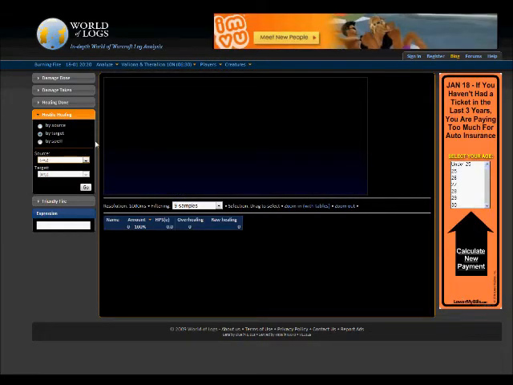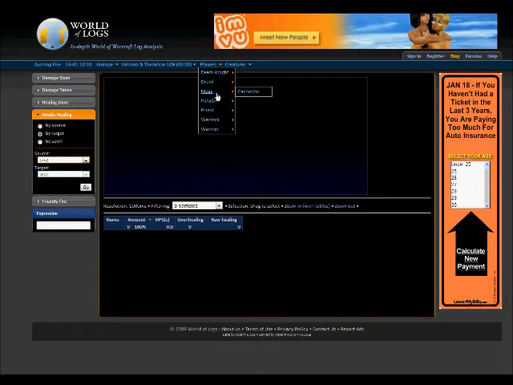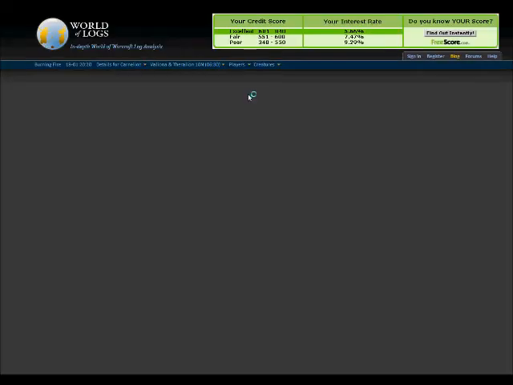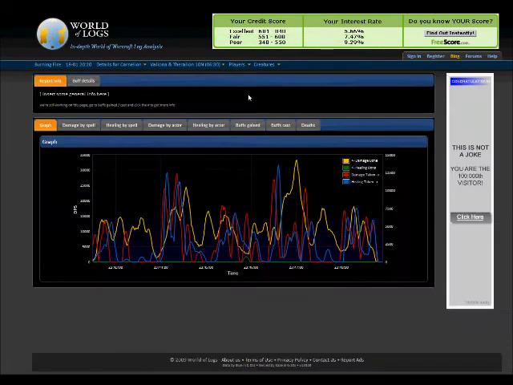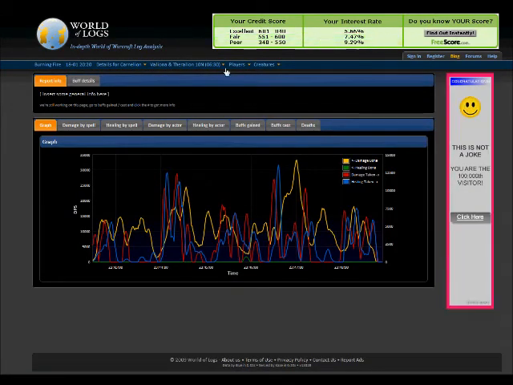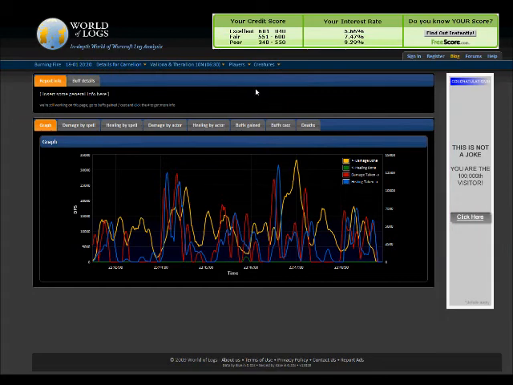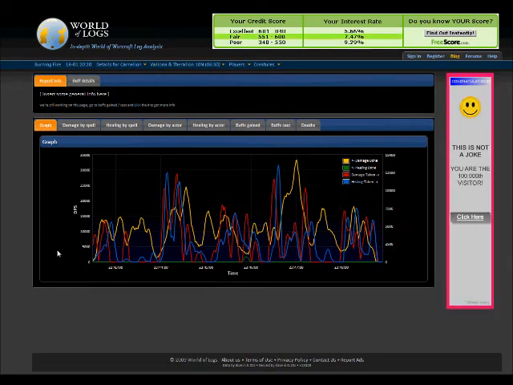Now there is one more aspect that you might want to look at if you are a DPS. If you go to players, find yourself, okay, we still have that one attempt selected here. This is some general information.